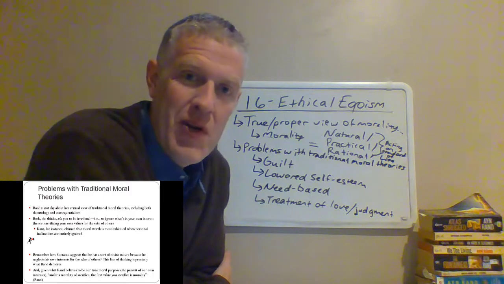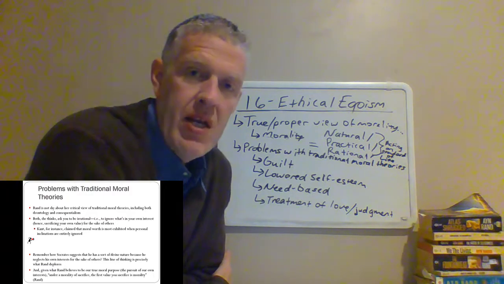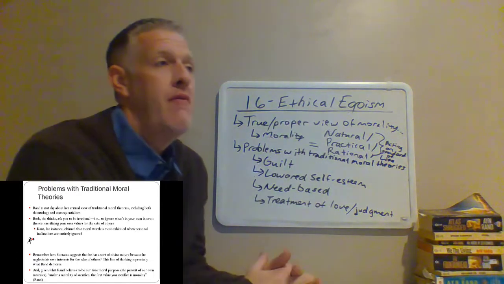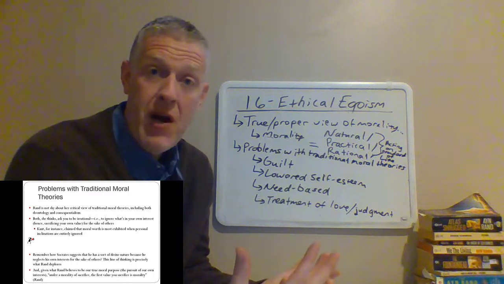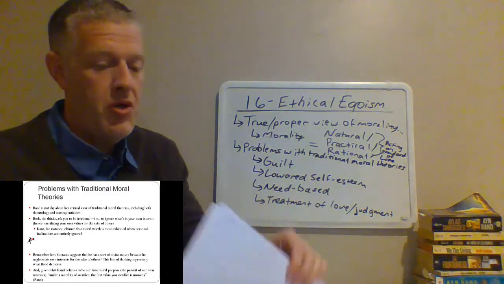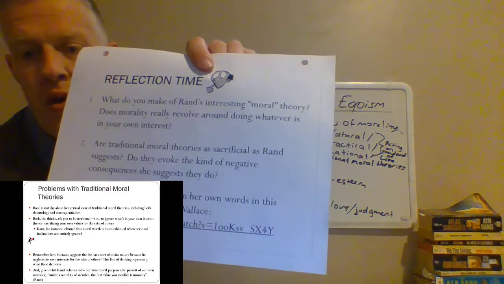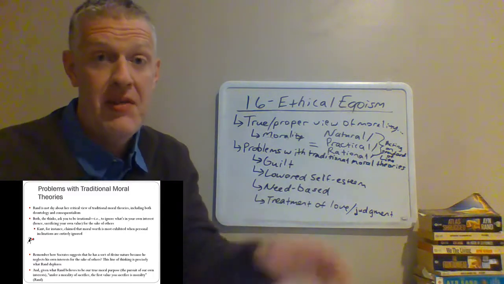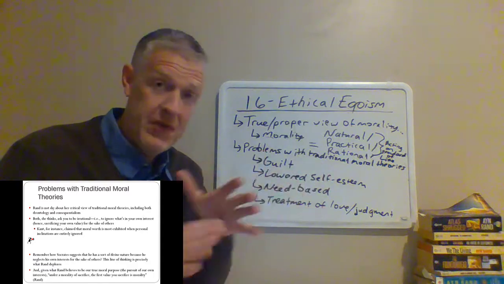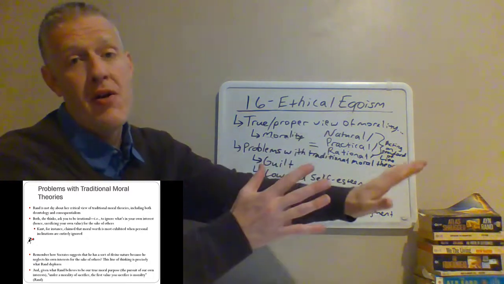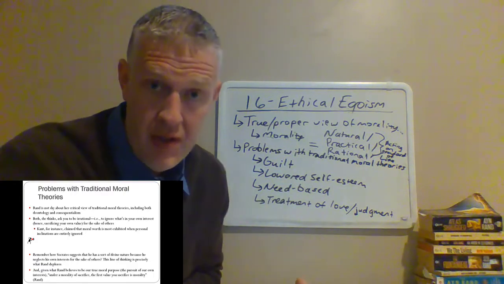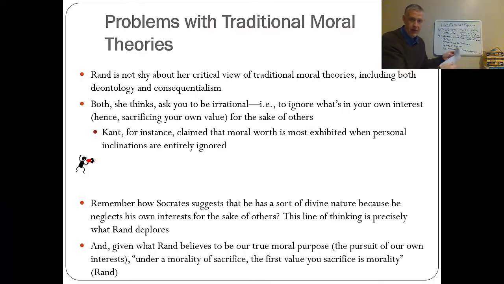Now, again, Aristotle and his virtue ethics might be an exception for Rand. Of all these prior moral theories, she does have some respect for Aristotle, clearly. And in fact, as I mentioned in the part one video, if you go and watch that video where she's interviewed, which I think you should, she says that Aristotle is in fact the sole philosophical influence that she had. So aside from Aristotle and virtue ethics, all these traditional moral theories she clearly has an issue with, especially deontology and utilitarianism. Both of those major ones, right?